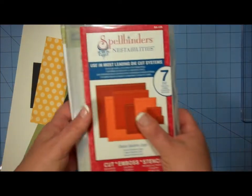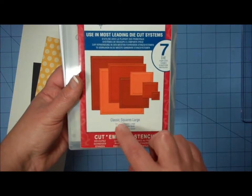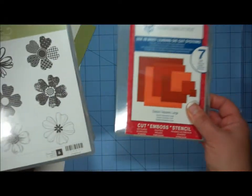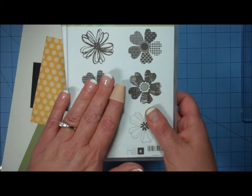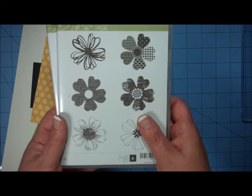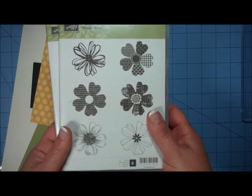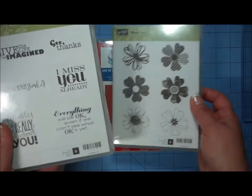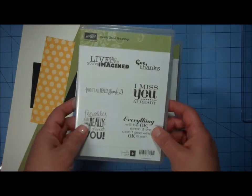You'll need some additional items. I'm using the Nestabilities classic large squares, and those are very important for this process. And then you need some kind of a flower. I'm using the Flower Shop stamp set and punch from Stampin' Up, but you can use flowers created with any punch, or even from a die cutting machine like the Cricut or Silhouette. And then you'll need some kind of a sentiment to fit inside of your frame opening.